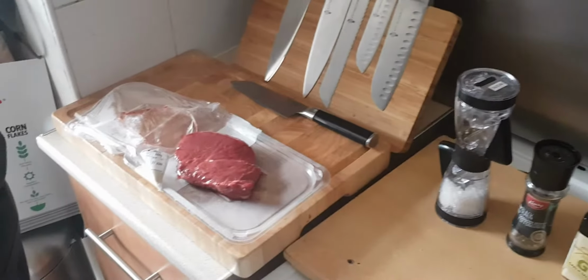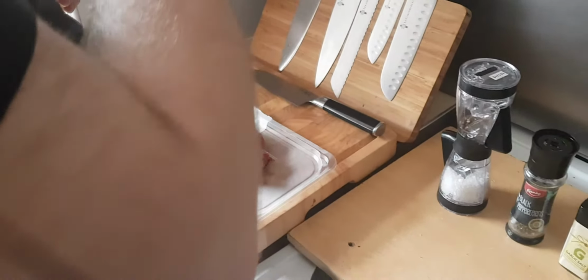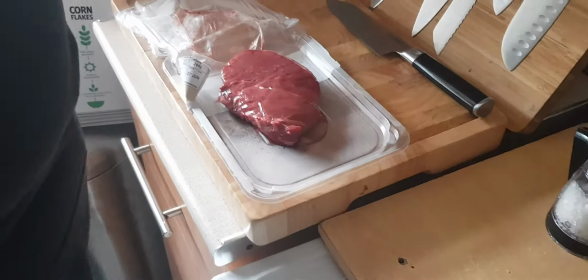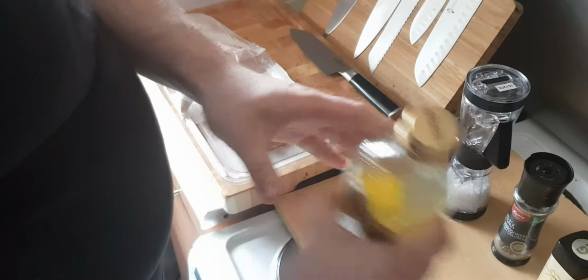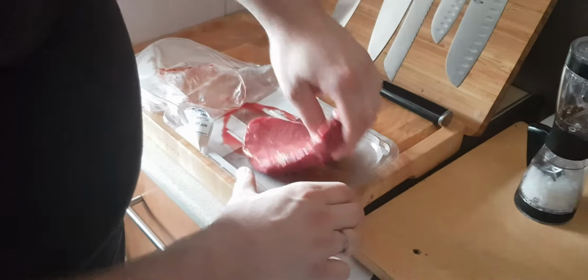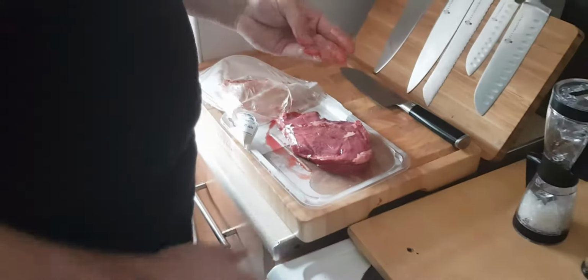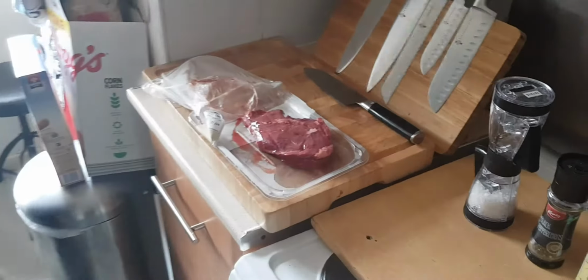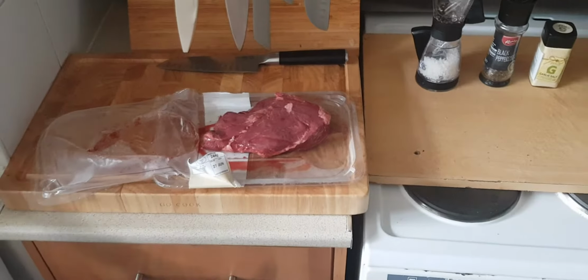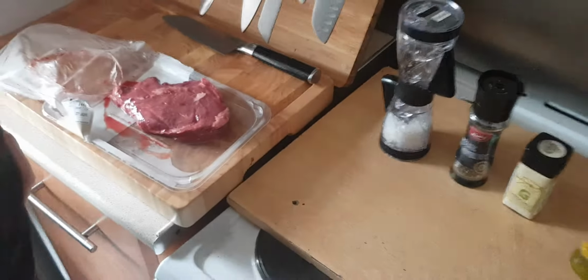We're going to go over to Chris now, the chef. Hey up. Right, so we'll start with a little drizzle of oil. Rub that on a bit. A little bit of oil we've used there. Ooh, that's nice juice. Get that rubbed in. Just quickly rinse my hand. It's a nice piece of steak, that is. Aye. Bit of salt.